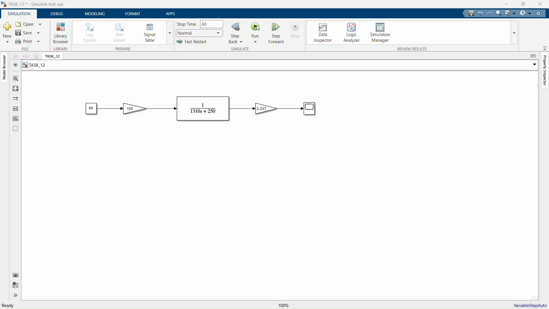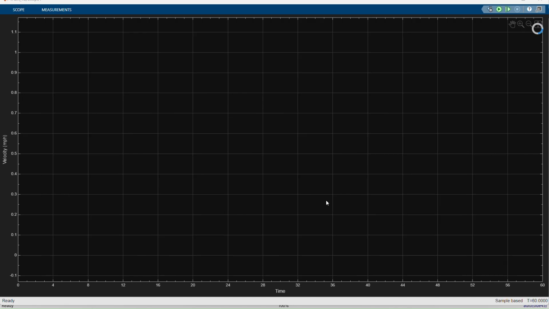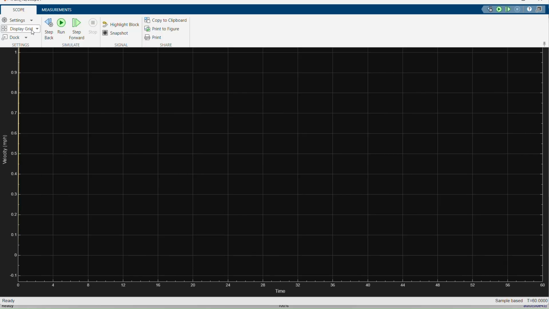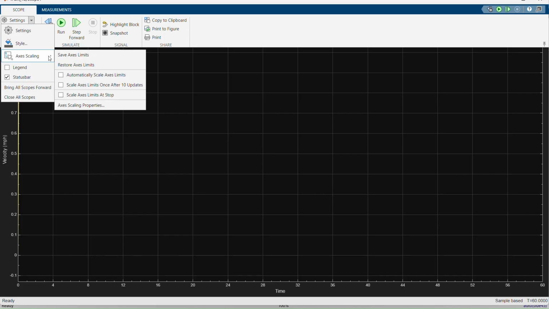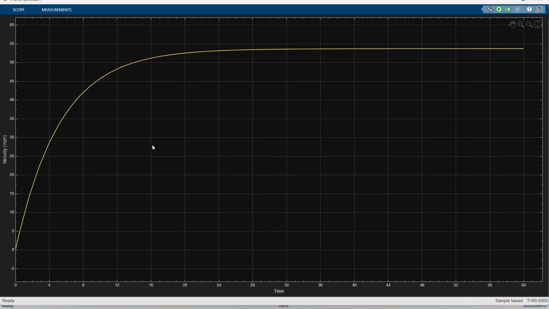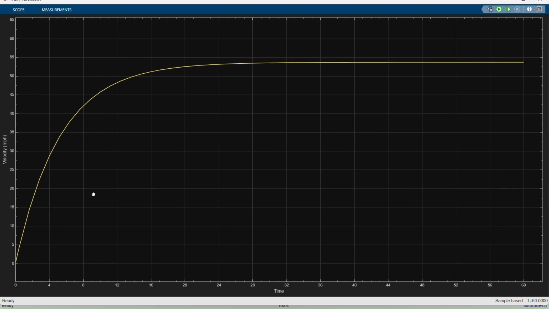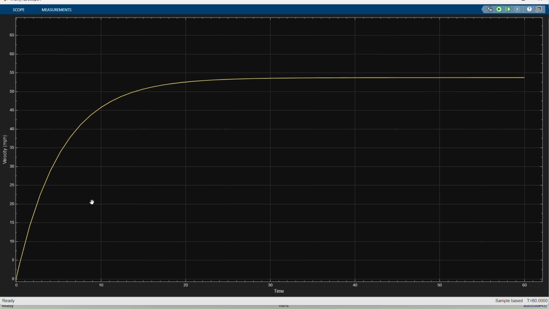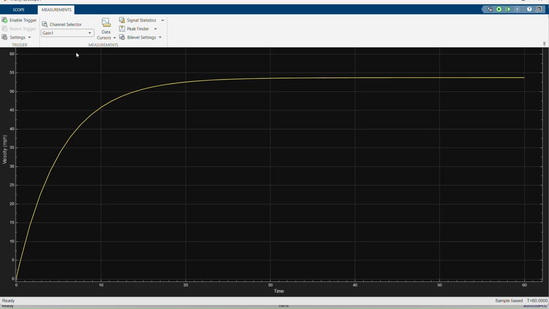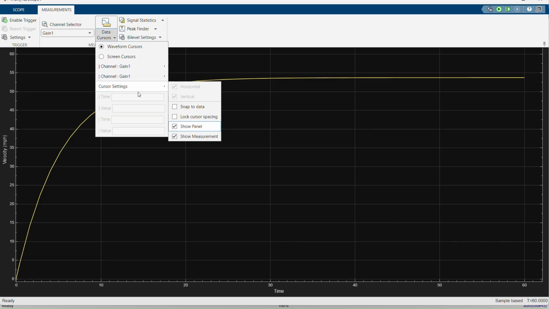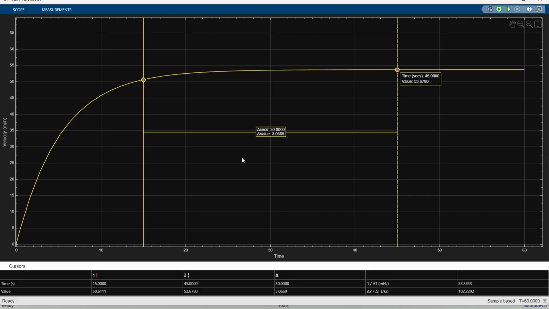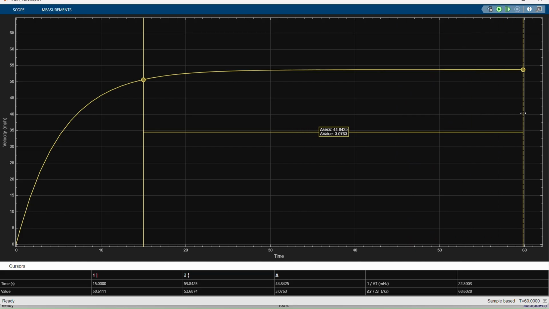Then you will run this to see your results. Just set the scope axis automatically. If you want to measure the miles per hour, you need measurements, show panel, and run this. You will see you have reached the maximum.